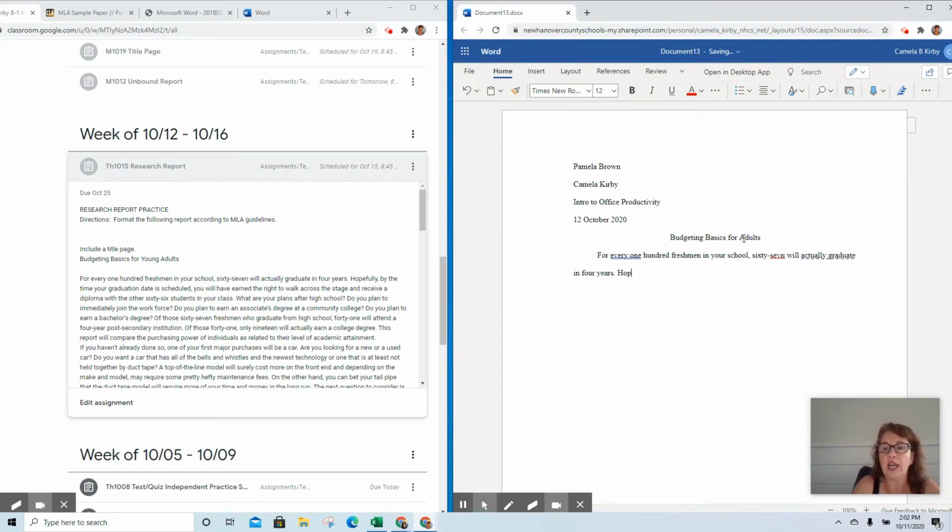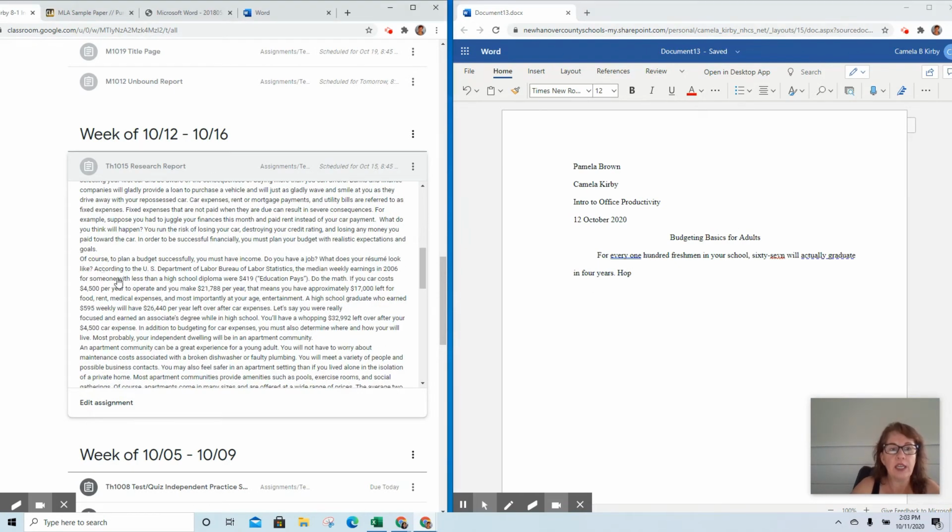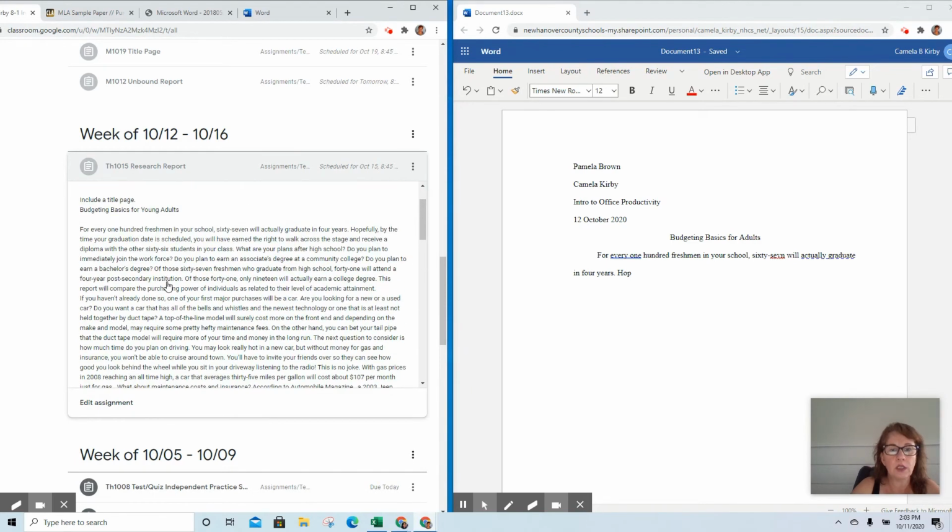And you'll continue typing until you have everything completed. So if you look right here, you'll see, I'm going to separate this because I believe it'll be easier for you to tell where you need to hit your returns. So what I'm going to do is separate this. I'm going to type the paper, and I'll come back after the paper is typed so you can see what you are supposed to be looking for.